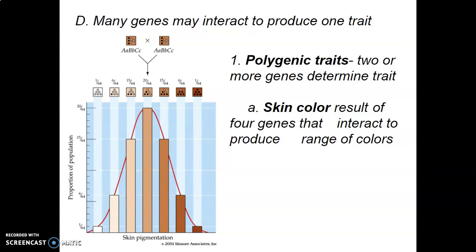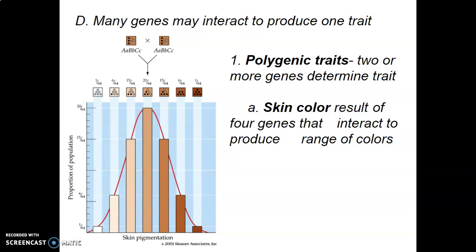Skin color is a big one. There's 4 genes that interact together to produce a range of colors, okay? It's almost like if you had a series of switches, okay? Like say pretend we had 4 switches, and if you flip the first one on, it may cause the light to come on at the end of the circuit, okay? But if you flip the second one on, it may turn it off. Or if you flip the third one on, it may turn it off again, or it may keep it off, and the fourth one also contributes. So you can flip it on or off. So it'd be like a series, or almost like a combination lock. It's not just as easy as one thing causes an outcome. Okay, so these genes come together, and this is what causes such a wide variety of things.